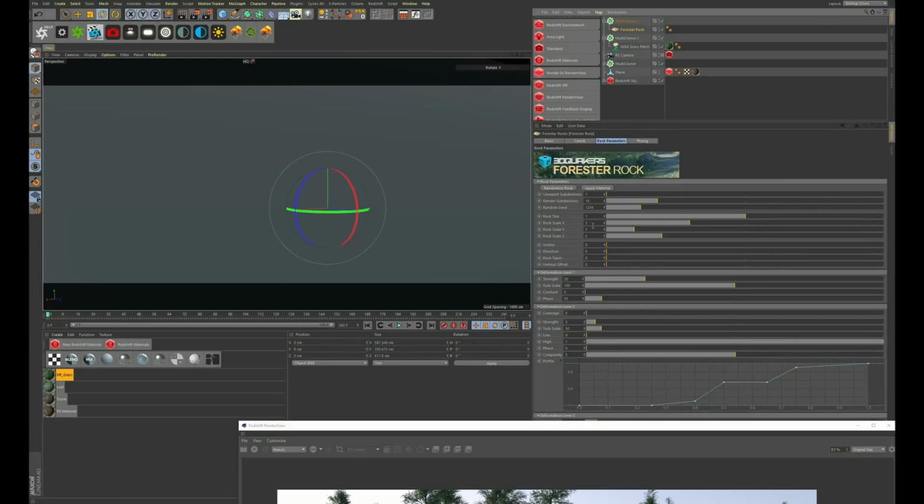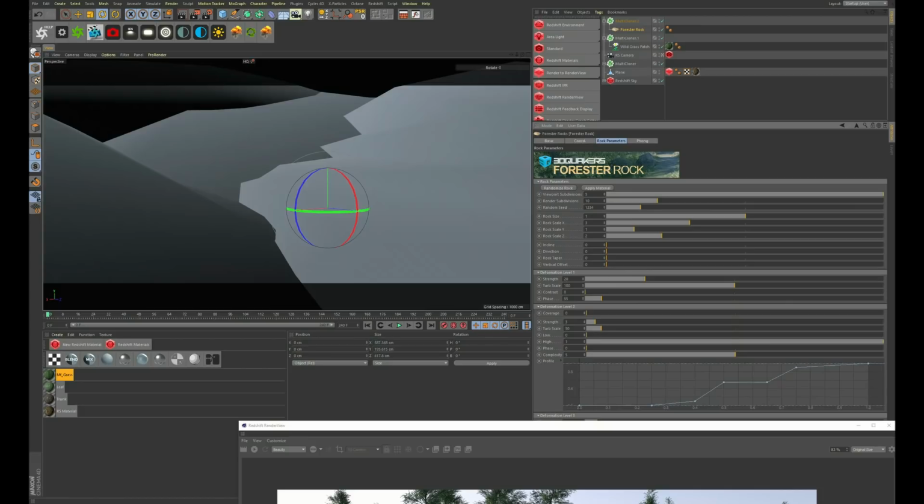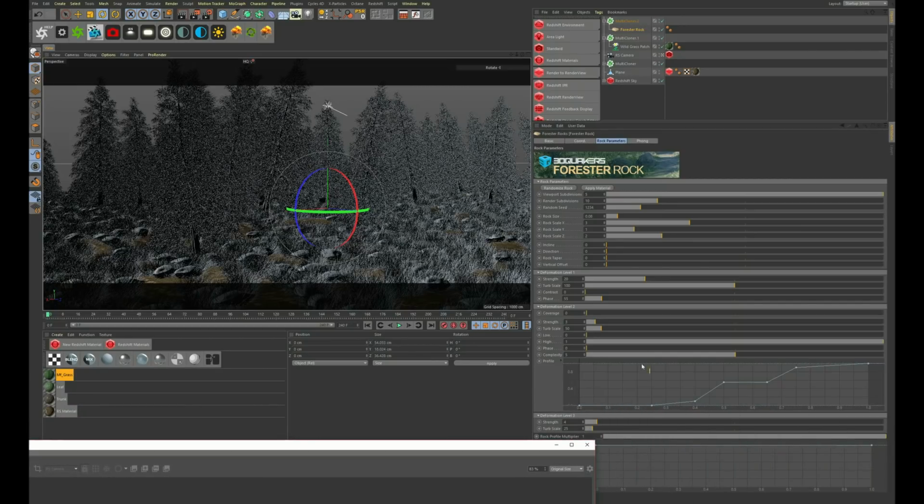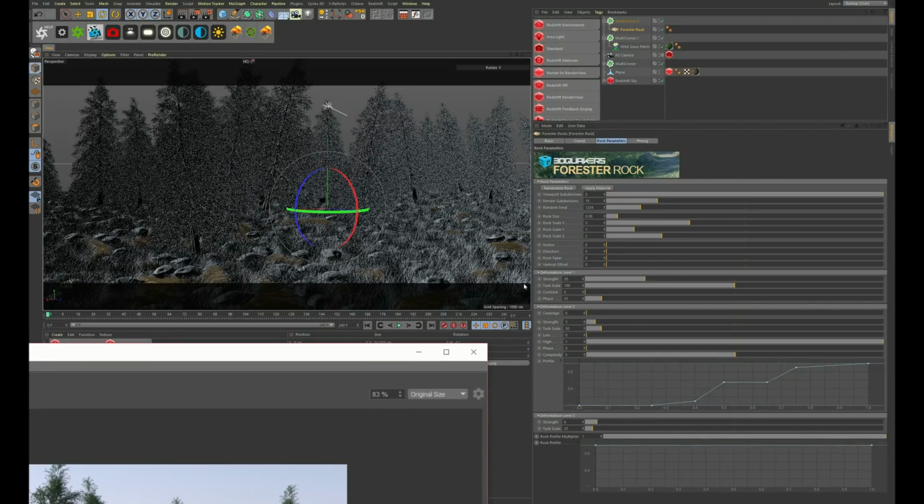This rock may be really big too. So, and we are inside of it. So let's turn the rock scale down. Wow. Okay. So that's too many rocks. That looks weird, seeing that many rocks in a place, unless you're way up in the mountains, but that just is looking strange. So we need to turn that down. Let's just do like 450.